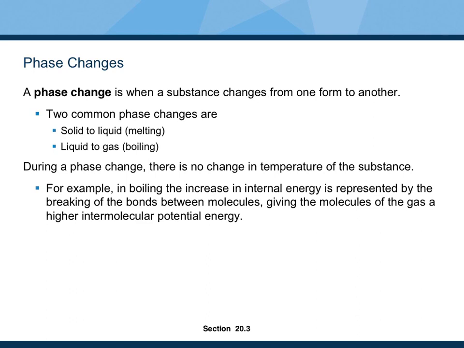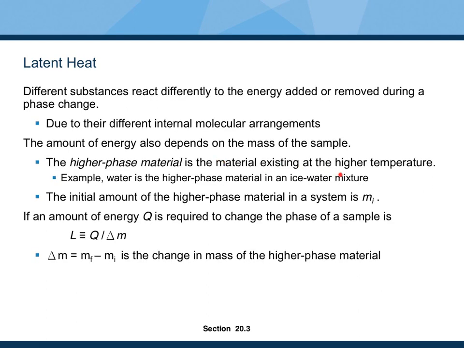It is important to note that during a phase change, there is no change in temperature of the substance. For example, in boiling, the increase in internal energy is represented by the breaking of the bonds between molecules, giving the molecules of the gas a higher intermolecular potential energy. We will call the material existing at a higher temperature the higher phase material.